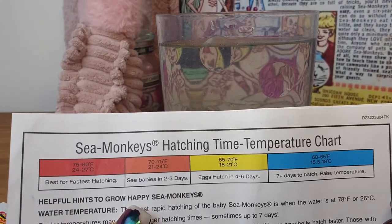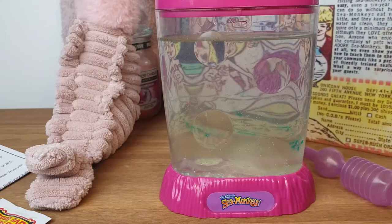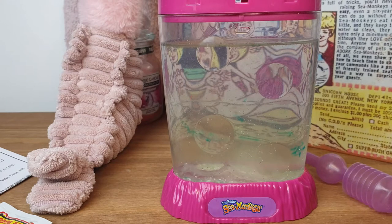So what we're going to do, we're going to raise the temperature of the tank. Place the lid back on the tank. What you want is somewhere with indirect sunlight, but not somewhere like a windowsill, because the sunlight can be too hot and it can essentially fry your sea monkeys. You want somewhere where they will get some light to encourage the algae to grow, but not somewhere where there's too many temperature changes. So I'm going to put mine next to a windowsill so it does get some light, but not also direct sunlight, which will be too much for the sea monkeys.